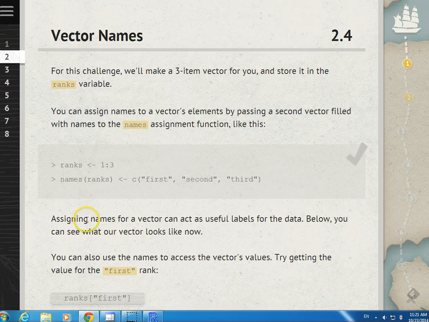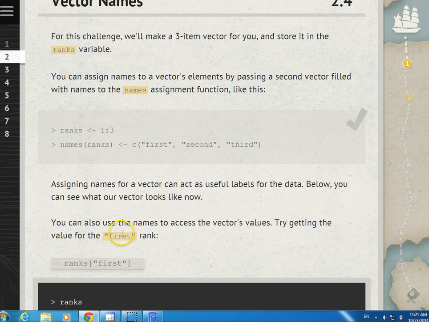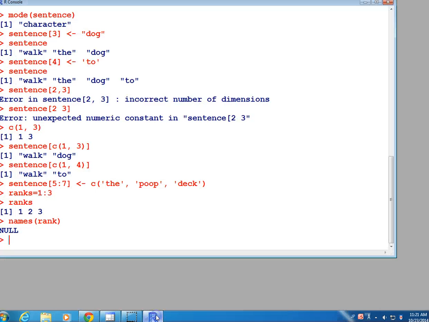So they say assigning names for a vector can act as useful labels for the data. So we can have labels for 1 through 3. Below you can see what our vector looks like. Okay, now, I guess I have to type it myself. Let me do it.